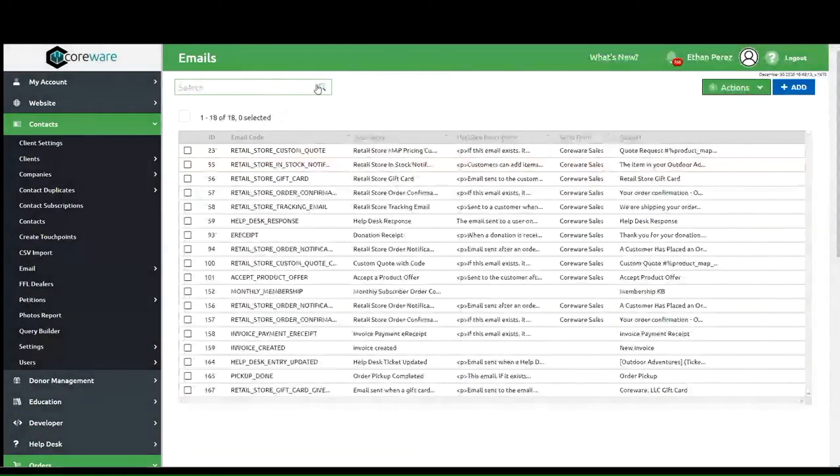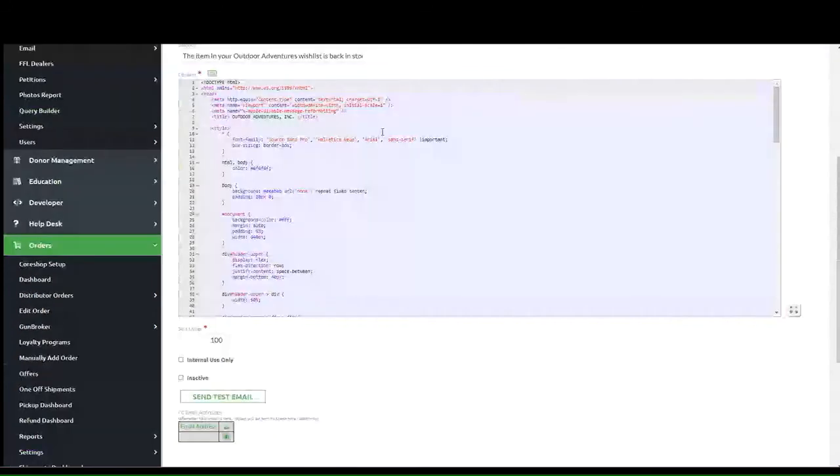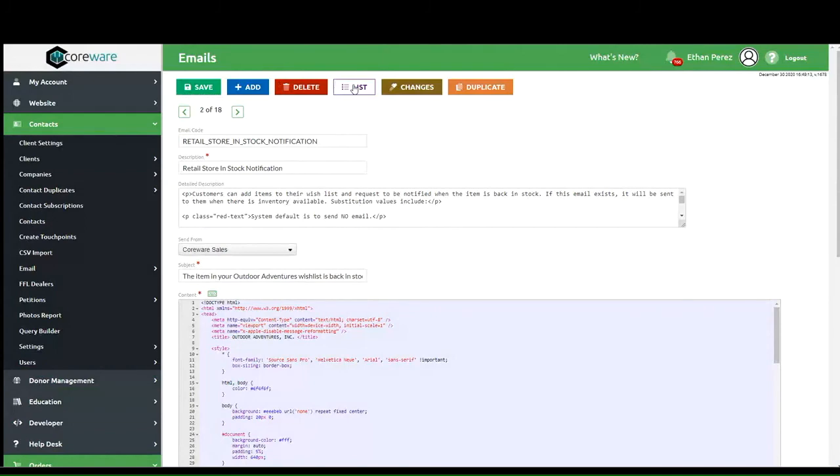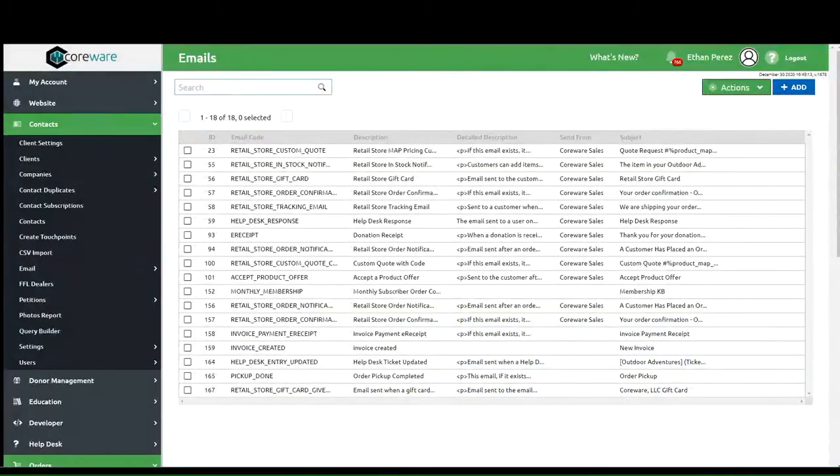Again, to see a full list of all of the emails that you have set up, you can come here. You can also CC email addresses. Really, there's a lot of different things that you can do here. In this video, we have learned to set up and customize our emails and notifications in coreFORCE.